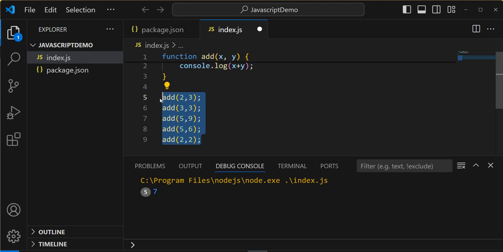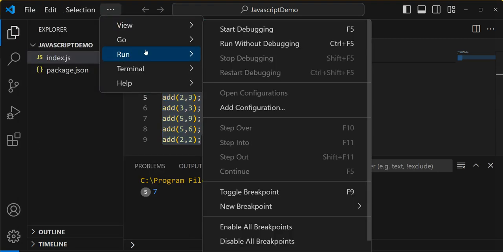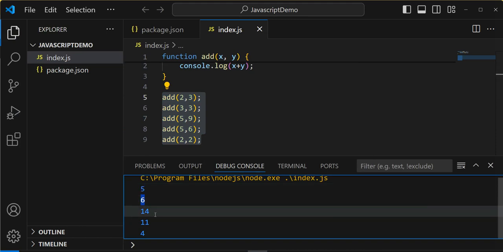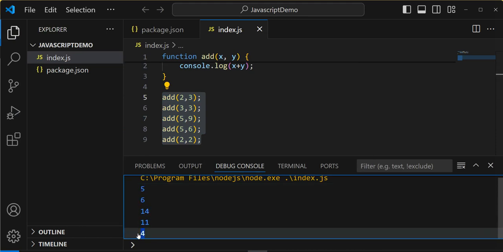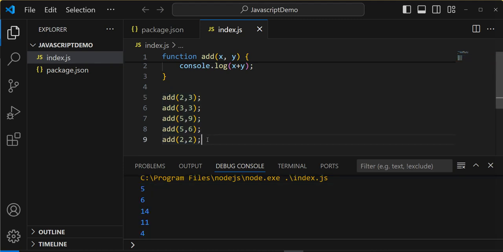If we are passing different values every time, then the result also will be different every time. So let's save it and let's run it. So see, 5 6 14 11 4. Like this we can use our functions with parameters.